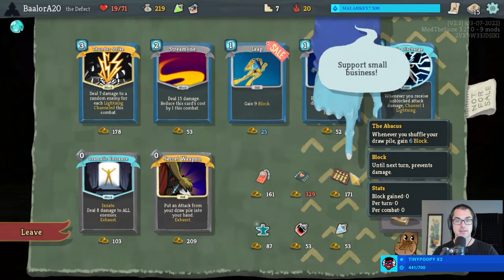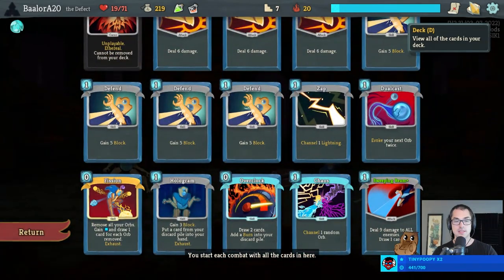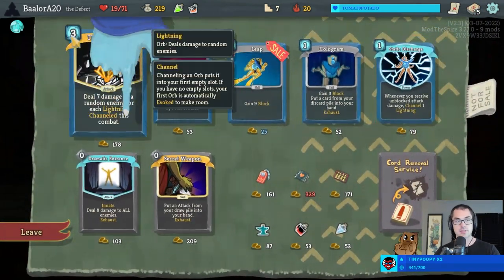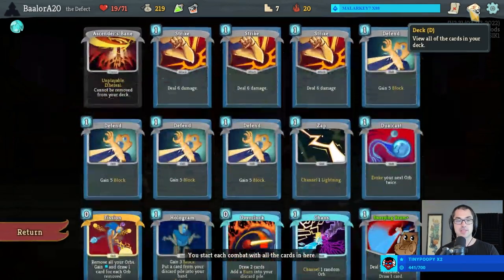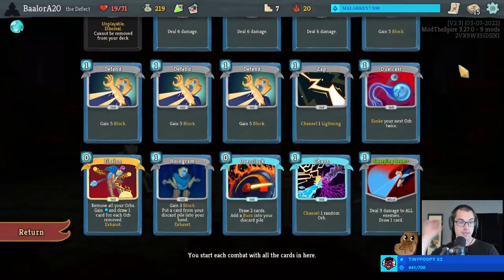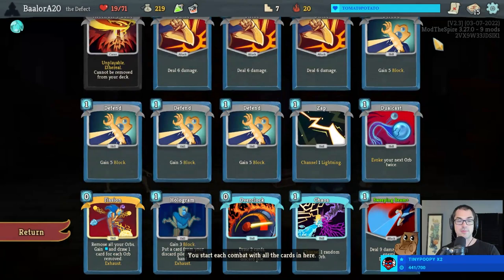Or the Abacus, giving us block whenever we shuffle the draw pile. It's actually pretty decent at the moment, considering how small the deck is. Dramatic Entrance could be some guaranteed turn one damage. That's okay. Leap is a pretty decent block card. Actually, I like Leap a lot, especially with Dex Potion. And card removal seems okay. Might even go Leap, remove a Defend, just to make a better block.